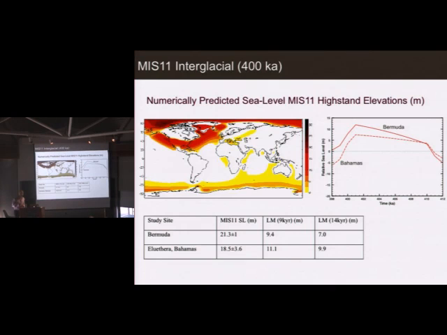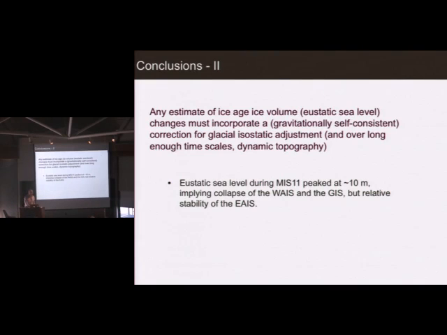The last interglacial, which is known as marine isotope stage 5E, rather than 11 here, there's now consensus. The first time I've seen this in the sea level literature, a whole series of papers have now published that said eustatic sea level, globally averaged sea level, 120,000 years ago was 10 meters higher. That means Greenland and the West Antarctic completely collapsed. What this is telling you is that the same thing happened at MIS11, although it's probably true that the East Antarctic survived intact during that interglacial. So that's the one conclusion.